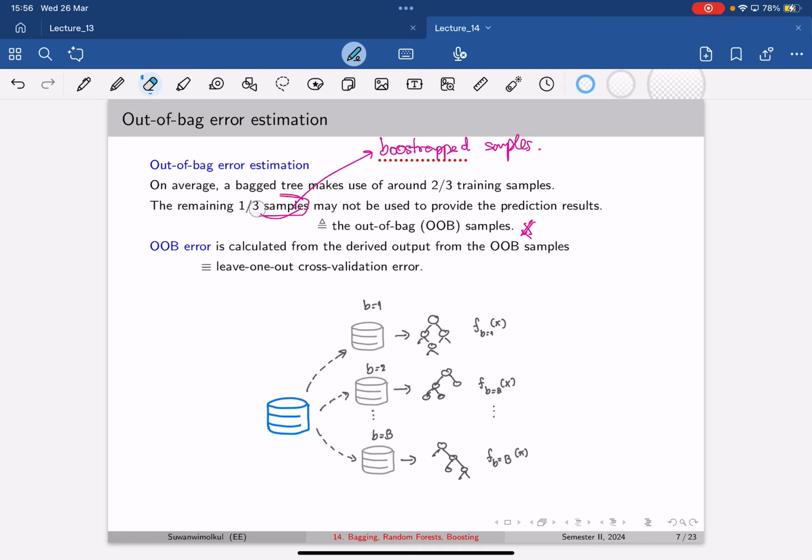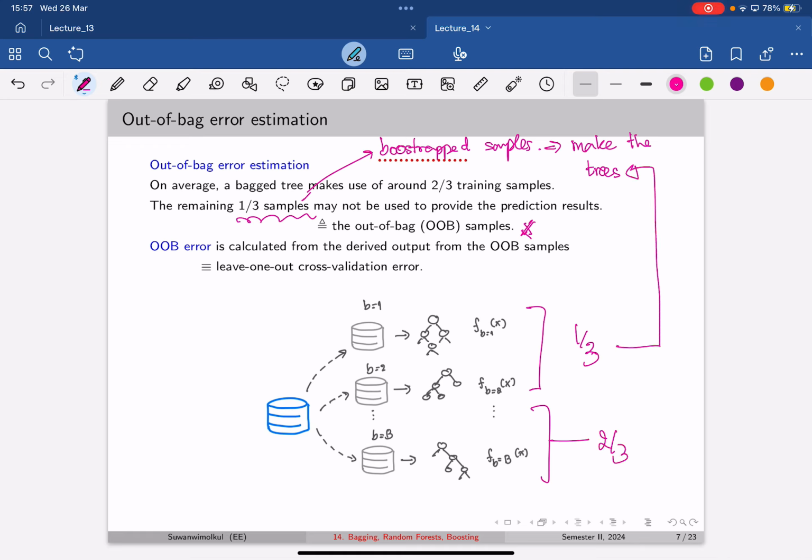It's like 1/3 of your bootstrap samples will not provide whatever the majority said. So actually these bootstrap samples are used to make your tree anyway. It could be that 1/3 of them here do not align with the other 2/3. So these 1/3 are these three. What this 1/3 is representing is the performance of your tree-based algorithm that does not align with your assumption, or in other words, they are the training samples that do not say it according to whatever the majority says.